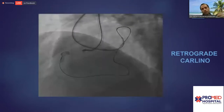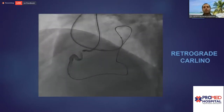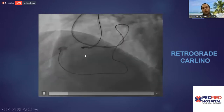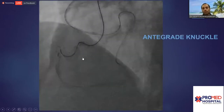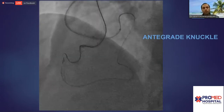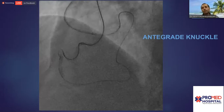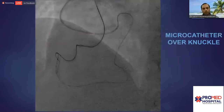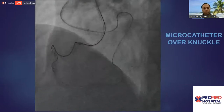So this is where I actually did what we call a Carlino. Again, that's the course of the vessel, right? And now I'm in the game. Now the knuckle actually was going in the right way. So I got an antegrade knuckle, followed up with a microcatheter. I already have a retrograde microcatheter. And now it's essentially a guide extension reverse CART.